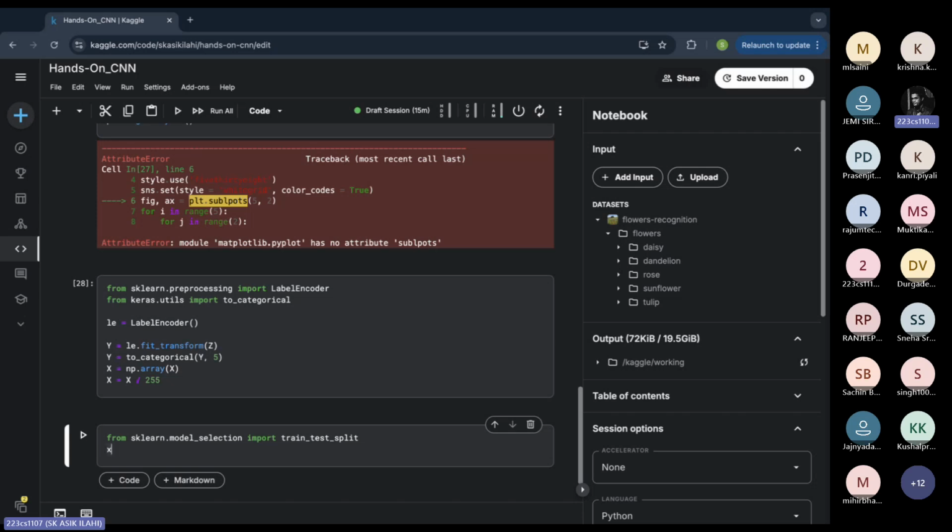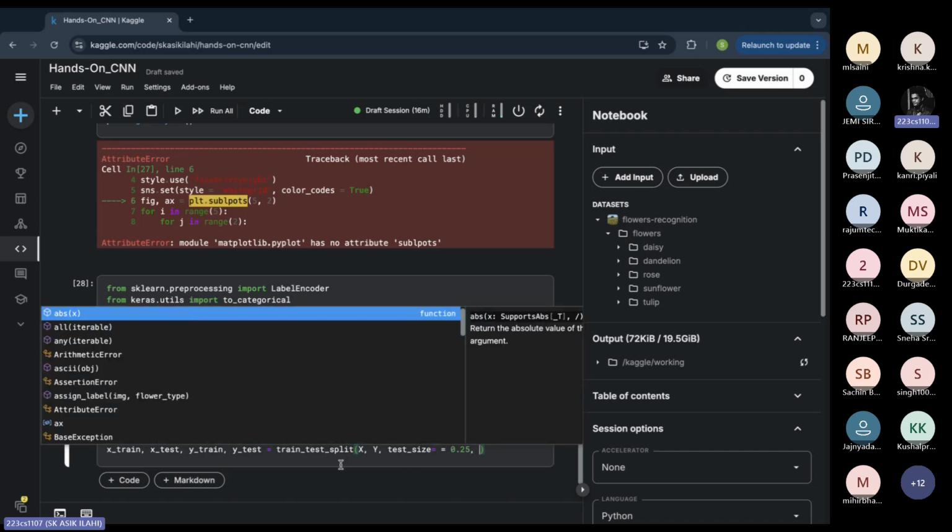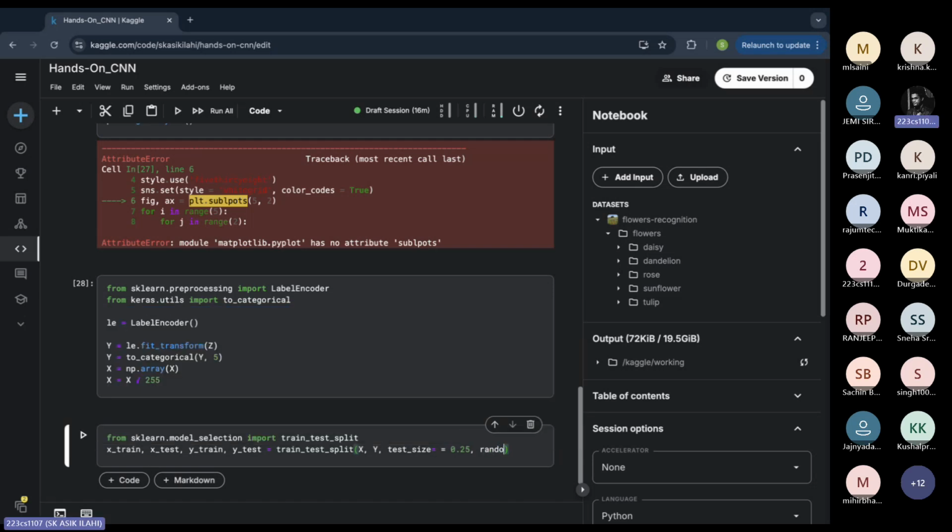The training set, suppose we will name that as X_train, X_test, Y_train, and Y_test equals train_test_split, test_size equals 0.25. 0.25 means here 75% will be given to the training set and 25% will be given to the testing set.